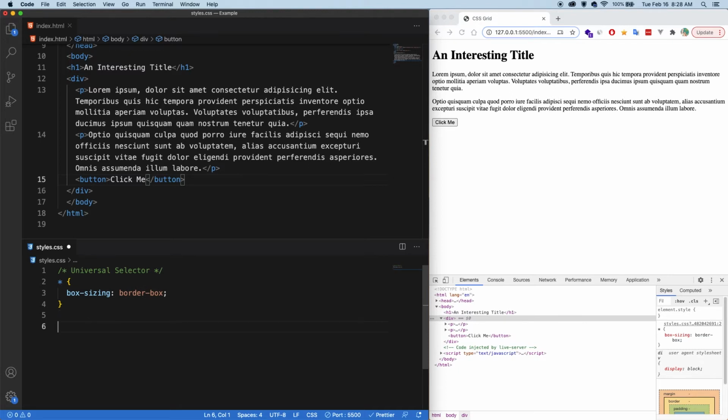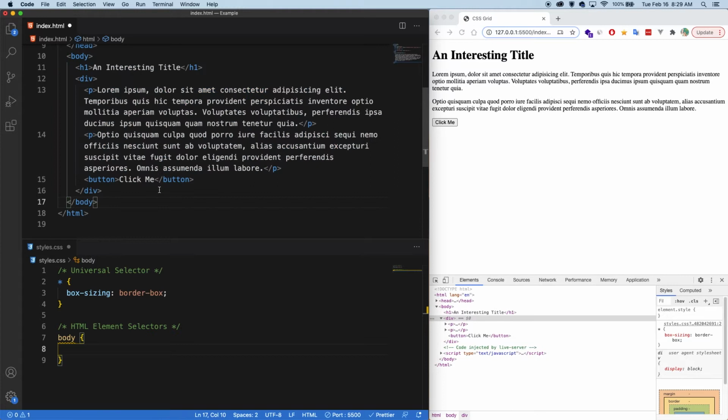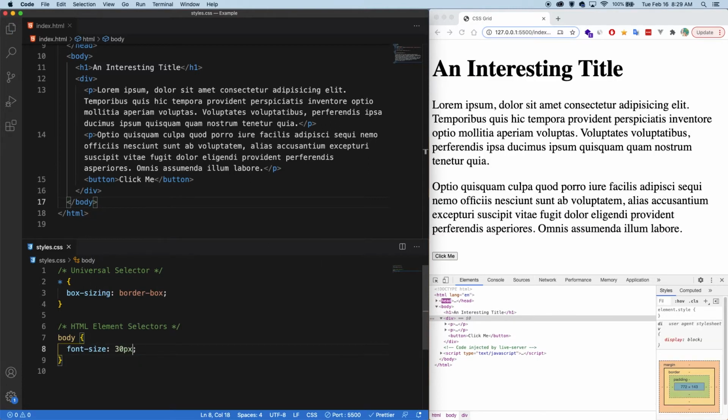The next one we're going to look at is HTML element selectors. So with element selectors, what you can do is just use the keyword of any of these HTML tags, and you can style them. So let's say body for the body tag here. Actually, let me just indent these because they should be indented. Perfect. So with the body tag, we can say, let's say font size of 30 pixels. And when I save, now all the text within the body is going to be 30 pixels. So that's just convenient because now you can see it a little bit bigger. Just for the example, you would never actually have font size in your body.